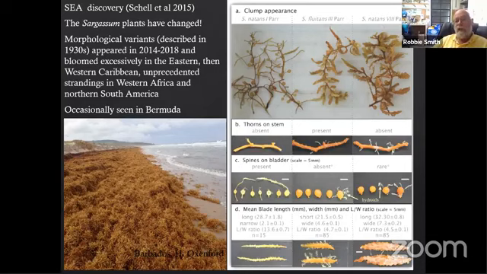So we haven't seen this plant a whole lot up in our latitude. It shows up from time to time. I found a piece about a week ago. I saw some in the fall, but it hasn't really become very common. So that's kind of an interesting thing. When I started doing this project, we didn't know this was going to happen. Now this has occurred and I had to figure out, well, what does it mean to have this plant doing something that might be different than what the other plants are doing? So let's go on to the next slide.